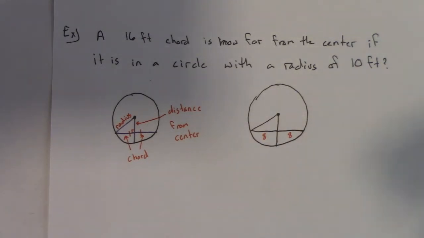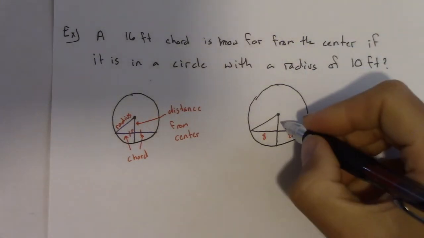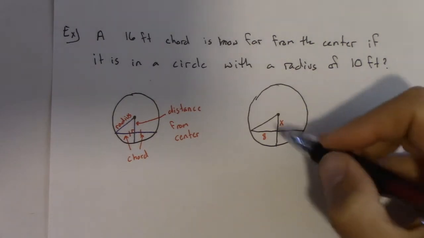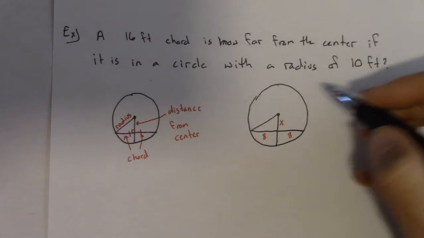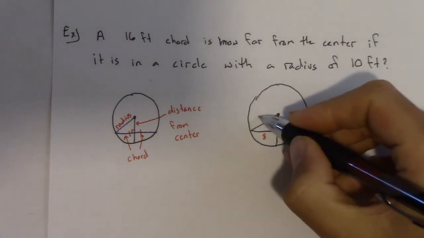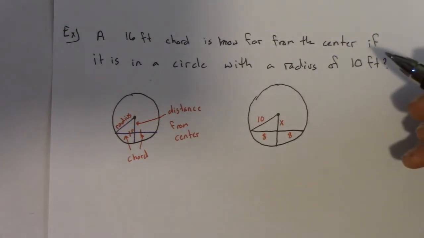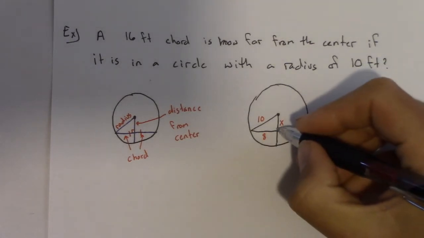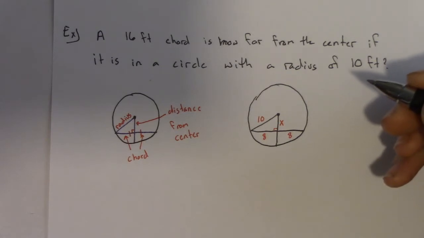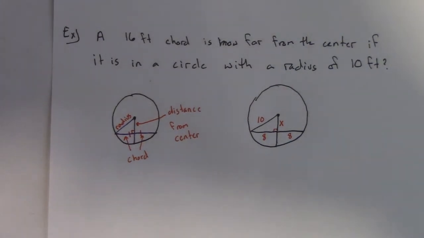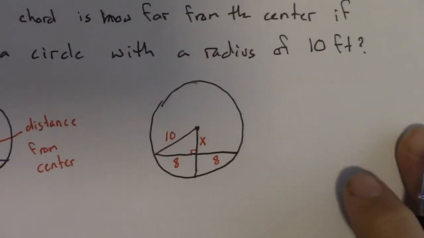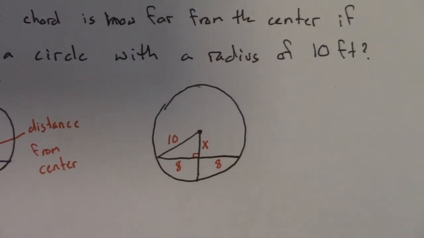Okay. I want to know how far from the center of the circle. I know that that center is right here, and so I'm x units away. And then I know that I've got a radius of 10 feet. Well, sure enough, my picture has a radius right here. I've got a 10. And guess what? Because of the way this problem is set up, this right here is a right angle, and I can use Pythagorean theorem, I can use triples, I've got all sorts of options.